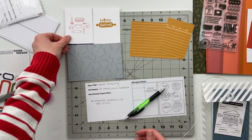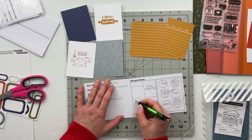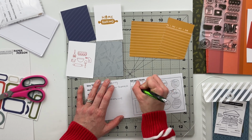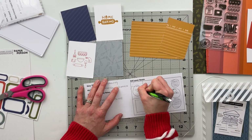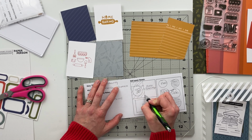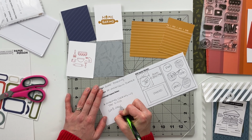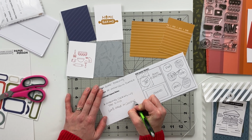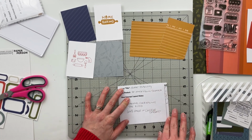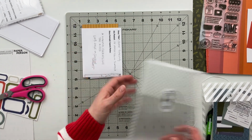And then here's where I pull out the dark blue, and I actually really like the way the dark blue pops because it's got the same tone as that grayish whisk card. It doesn't clash too much because it has that same bluish tone. So I think it's going to work. And then I will just take the icons, punch that into a circle, and then put it into the middle of that blue card. So I think that this one's going to turn out pretty cool once I get to it. It just took me a few seconds to figure out how to design this page so that I could get all the things I wanted to get on it.